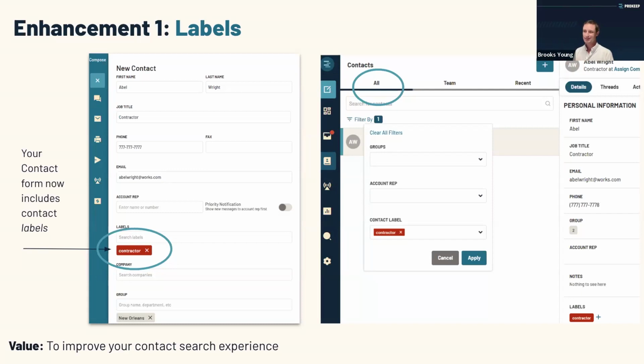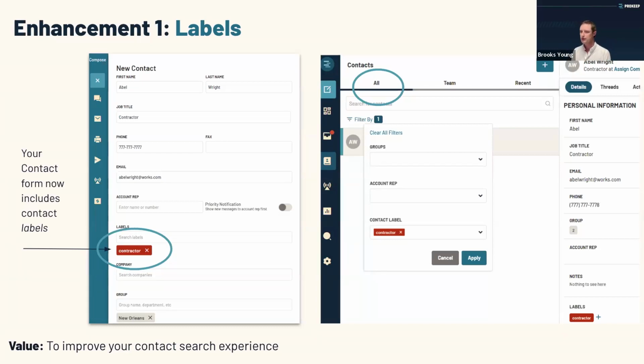Number one, it's going to improve the ability to search for these people very quickly. And also, in the very near future, it will be able to be used to create lists for the broadcast text messaging capabilities and features as well.